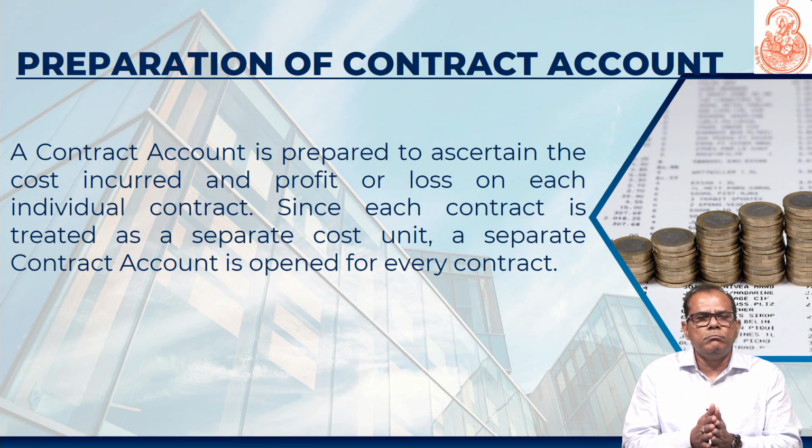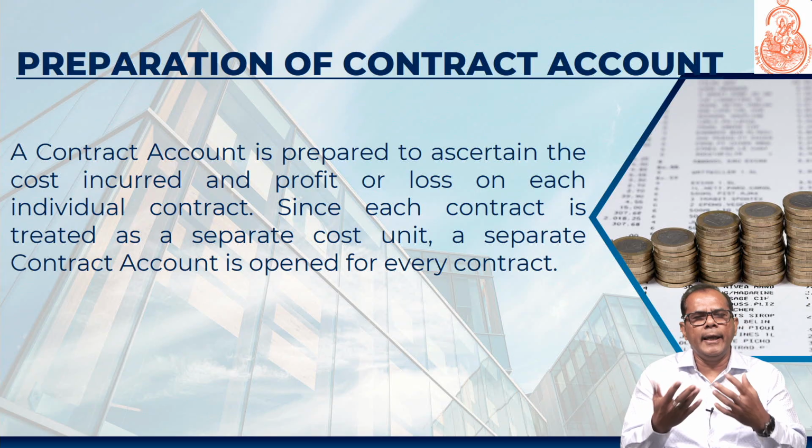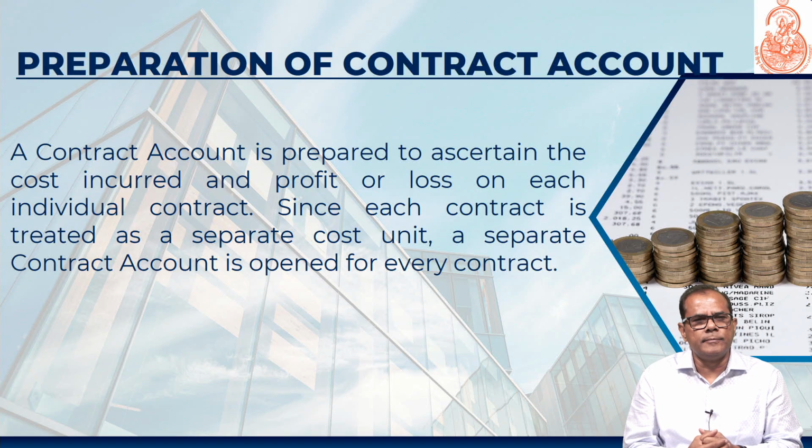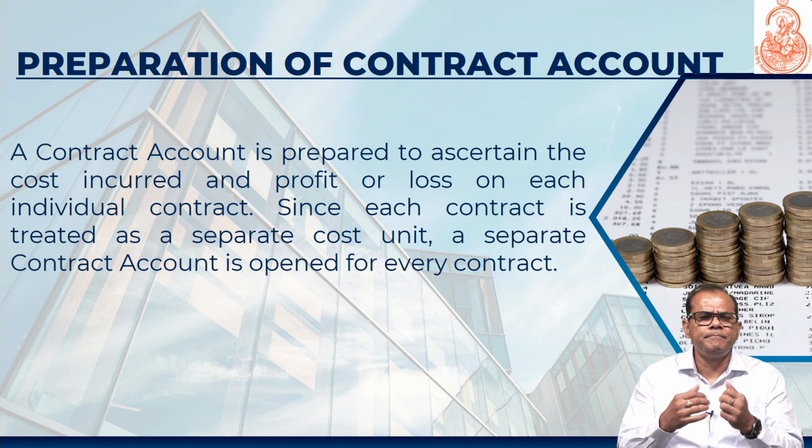So, we all know that when we are talking about double entry principle here in contract account, we are there to mostly deal with different expenses incurred by a contractor and different machines and equipments used in the site. So, the left hand side of the contract account is going to deal with all those items which are more or less expenses, and that will be debited as per the double entry principle, and similarly the right hand side is going to deal with the opposite items, anything which is returned back and all those things will be credited in the contract account.